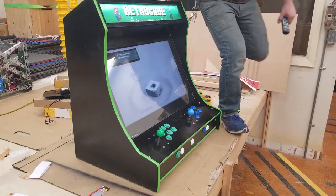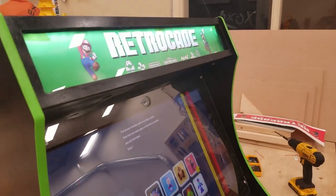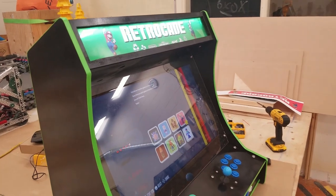So let's do a quick test fit and see how it all looks together. I really like this color scheme with the black and green. I think that looks really nice.